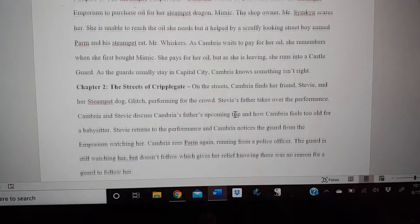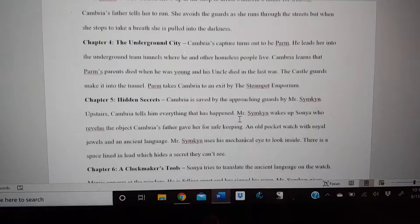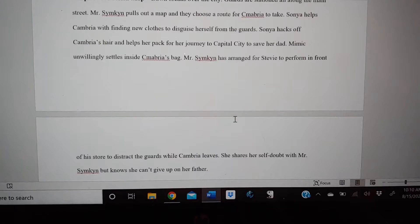I've gone through and written up my synopsis of each chapter that I have written so far. Basically, what I've done is I just went through each scene and summarized what was going on without giving too much detail. I managed to accomplish updating my cumulative bibliography, so that is all updated and ready to go. And I've typed up my synopsis of each chapter of my work in progress — the first nine chapters, which represents act one.